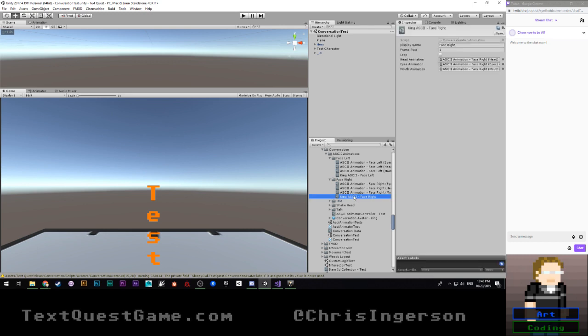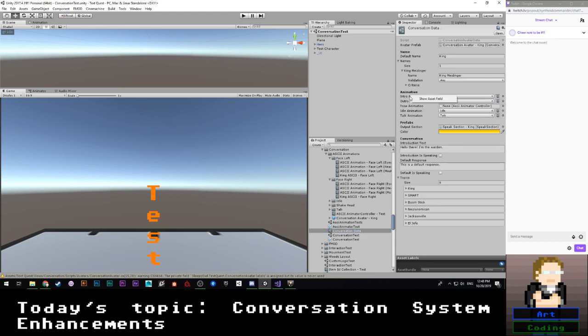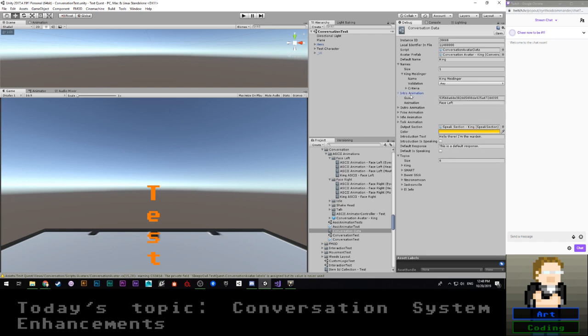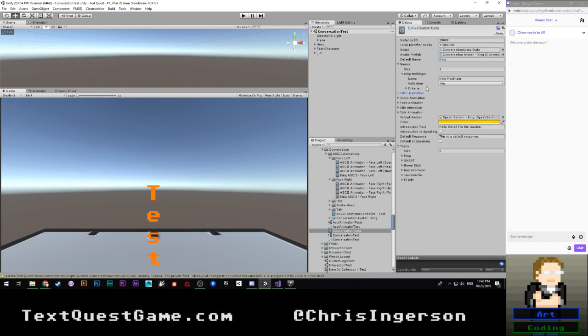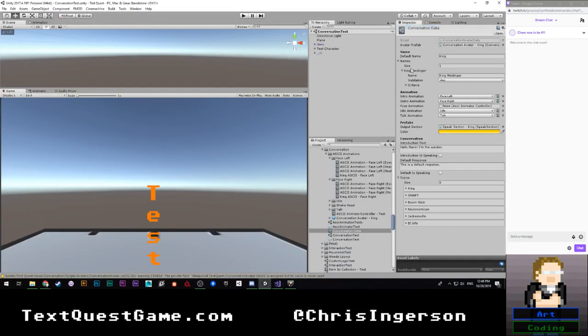I also have something else I wanted to test. Do I have that? I just got the show asset field. All right, I should probably add that. I should probably change the ASCII reveal. Oh, did I also make these GUIDs? Oh, good, I did. I should probably make this right click also allow me to select the animation instead of just having the field here for the animator. It would be good for me to be able to right click and select this actual animation. That's the thing for after this test.